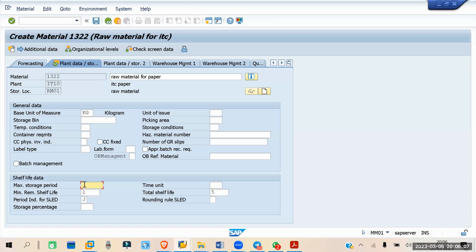Then the maximum storage period: how long at most you want to keep the material in the storage location. Let's say the total shelf life is 4 or 5 years.